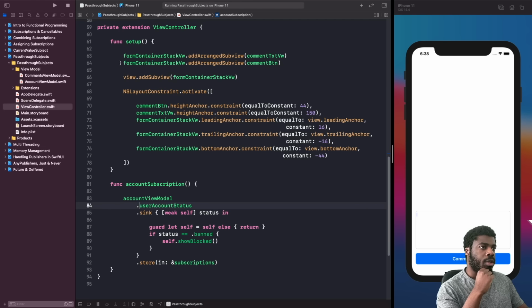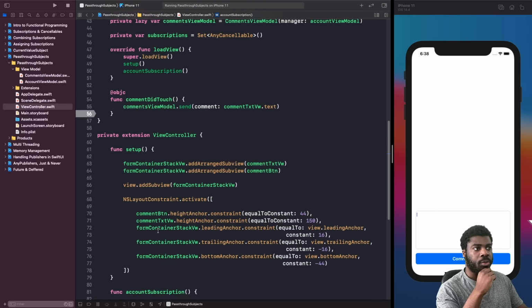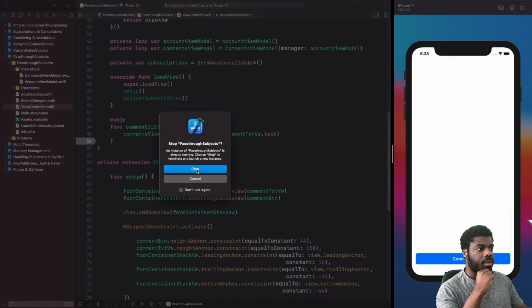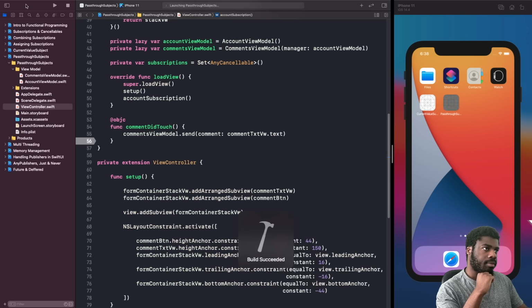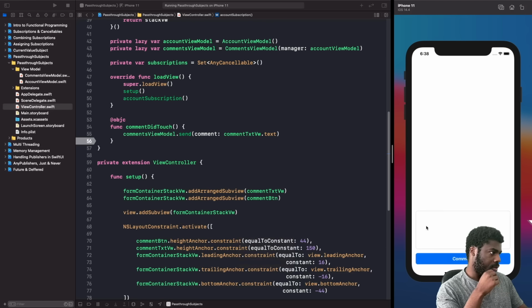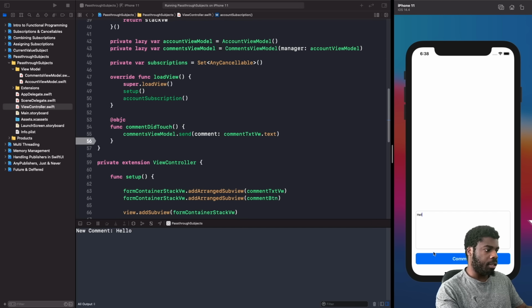So what we're going to do now is test this out and see how this works. So I'm just going to run this. I'm just going to put some comments in. You can see here it's working fine, so great video. All right, cool. So now if I put in nothing and hit enter, you can see that nothing gets printed.